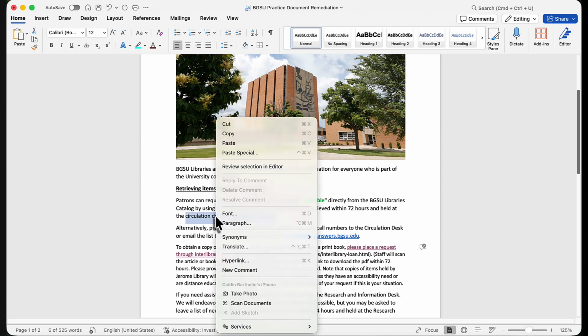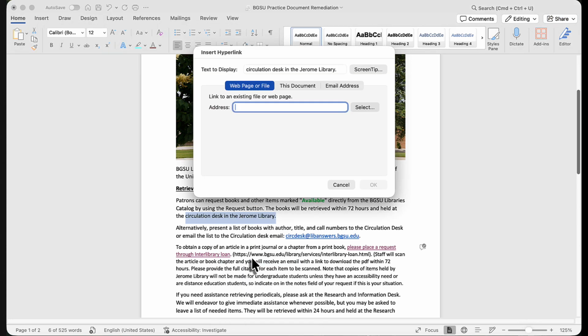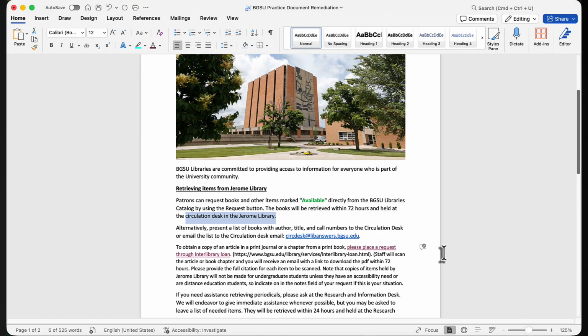Right-click. Select Hyperlink. Then make sure for a web page you have selected web page and enter the link in the space provided. If you have any broken links, check to make sure you didn't accidentally leave any surrounding text like parentheses or punctuation with the link.